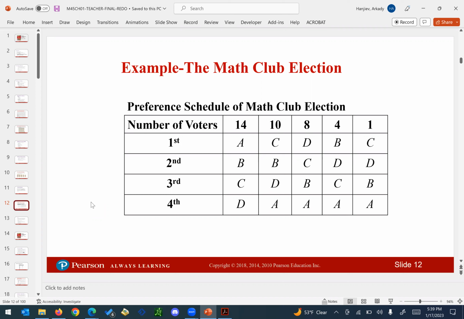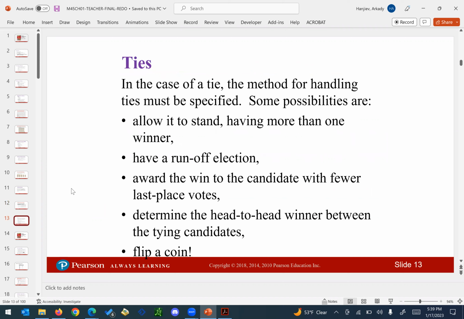So we went through one iteration of getting the votes counted. Now before we get into the actual nitty-gritty numbers, the question is, what happens if there's a tie? All those rules that we just talked about also have to handle a tie. If there's a tie, who's going to have the determining factor? Who's the more popular candidate? And so some of them have rules.